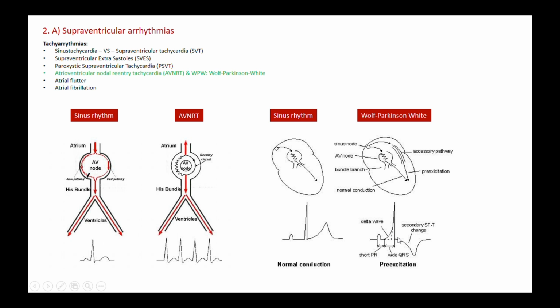And this is one of the exceptions to the narrow QRS complex rule, because normally when we have supraventricular arrhythmias, the QRS complex should be narrow and completely unaffected by what is going on in the atria. But here, unfortunately, the QRS complex will be a bit broader, and you will get this classical delta wave, a broad upward slope on the R wave. You can also get a secondary ST change, which, when we're talking about ischemia, will make it a little bit more difficult to see.